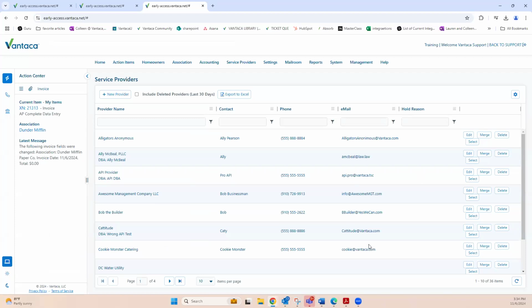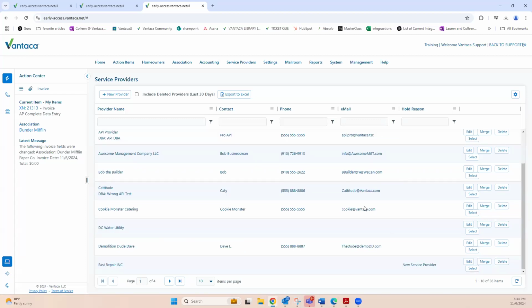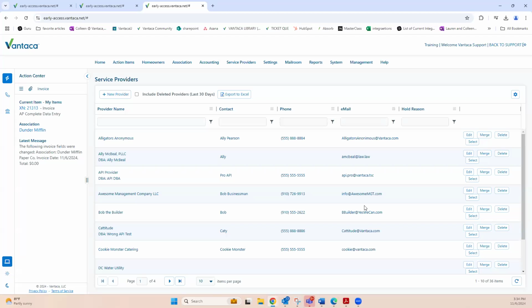So campaign for those email addresses so hard so that you just save yourself time on the back end. Email addresses is how you let them know, hey, your insurance is about to run out and we need that updated on our end to make sure we can keep you paid and legal and on time. So just campaign for those email addresses and make sure you have as many, if not all of them, in Vantaca if possible.